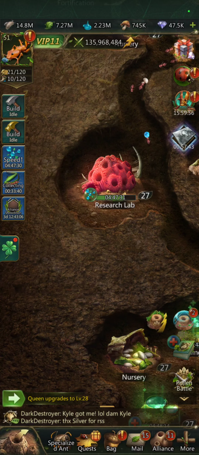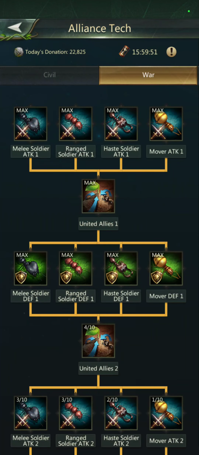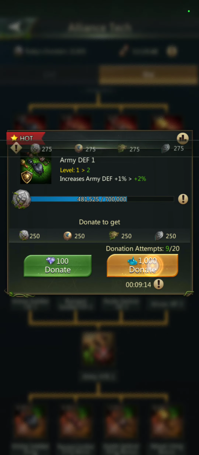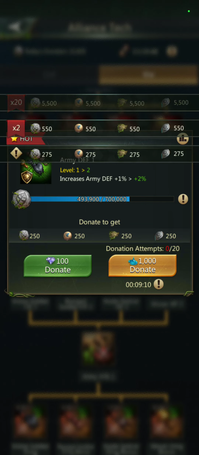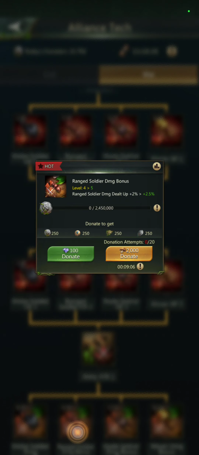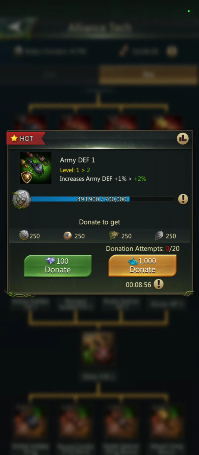Look at that. All right, and the other one you can do is your Alliance tab, Alliance Tech. Try to always donate to the hot button if you have the resource. If you're a small nest, you're not going to have fungus, so you won't be able to donate to things that require fungus. But the more you donate to the hot button, the faster you'll get through it. So I highly recommend that, and I want to recommend that on every video.